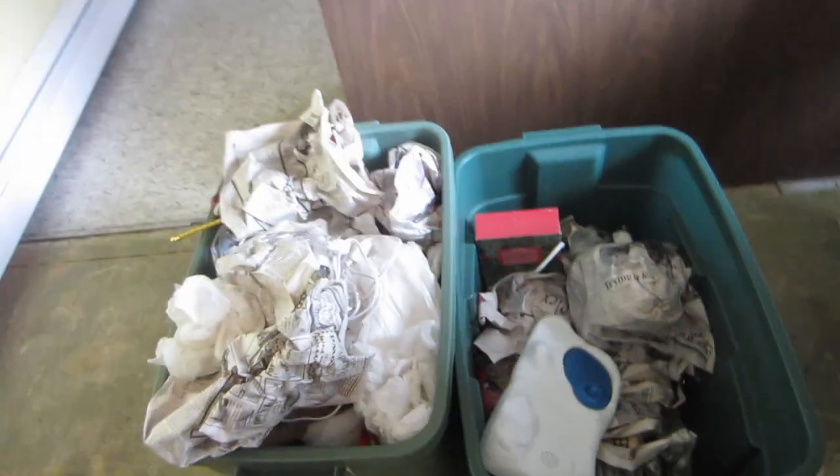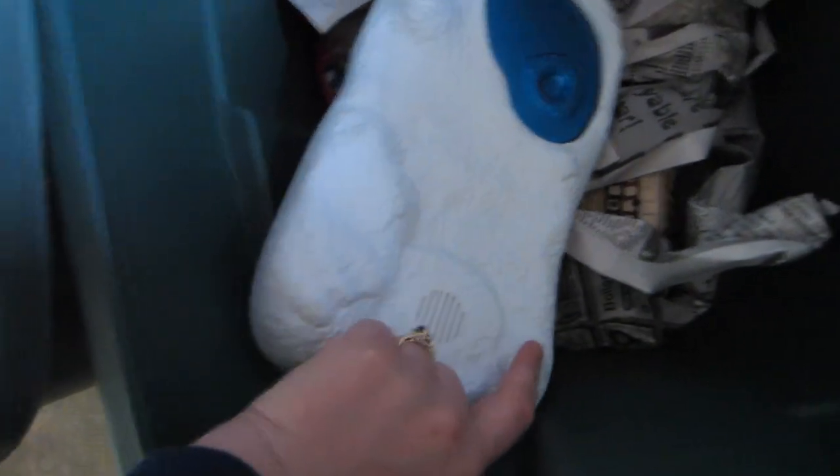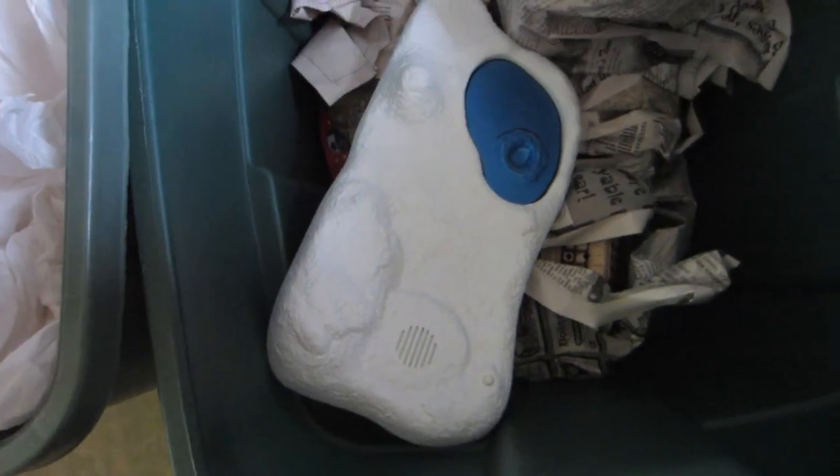Look, Christmas boxes! So Jamie's in there moving the radio. I carried this box up here and it talked to me. Apparently there's still batteries in this. You wouldn't mind my red phone?